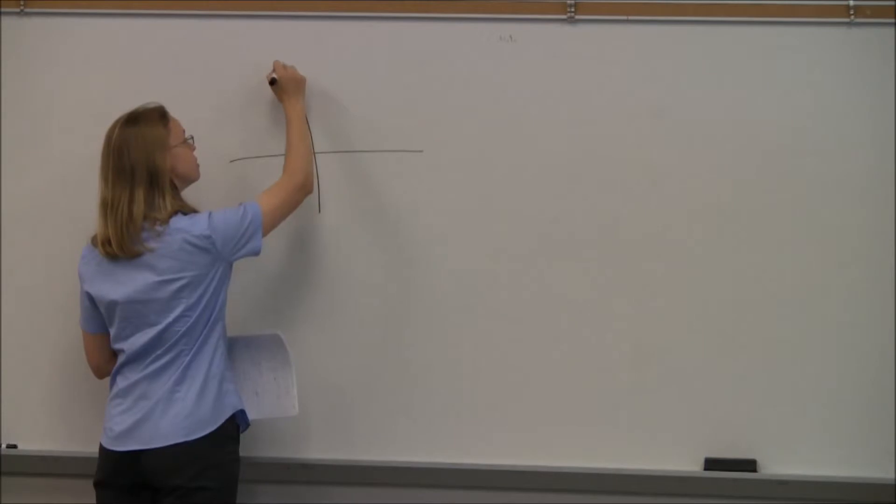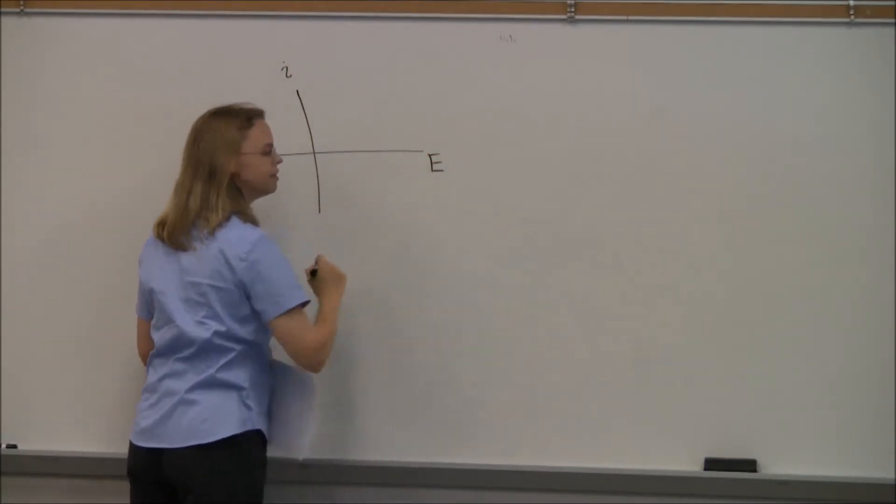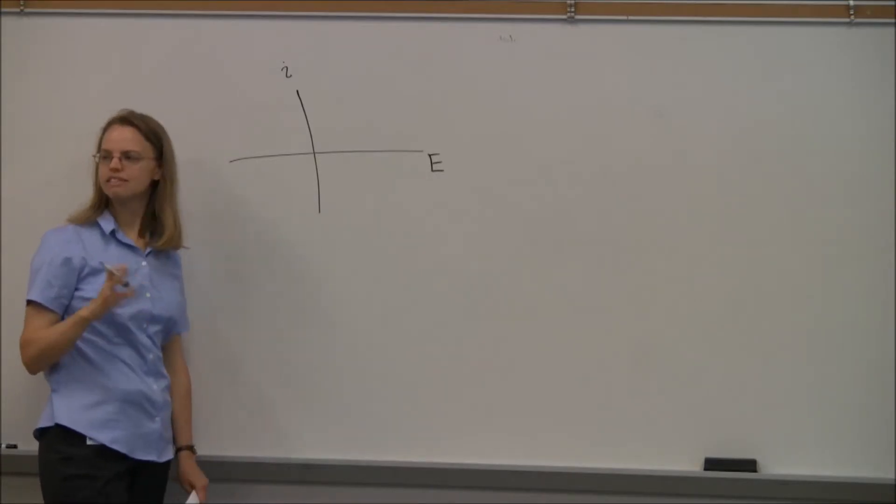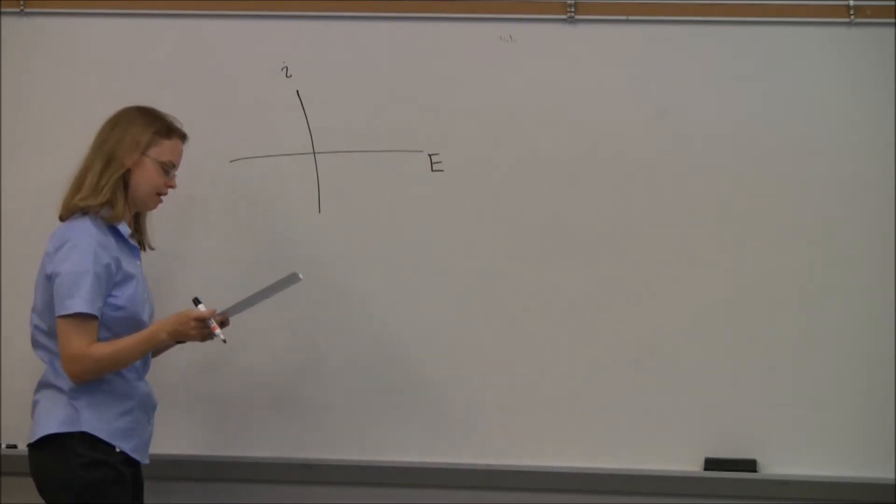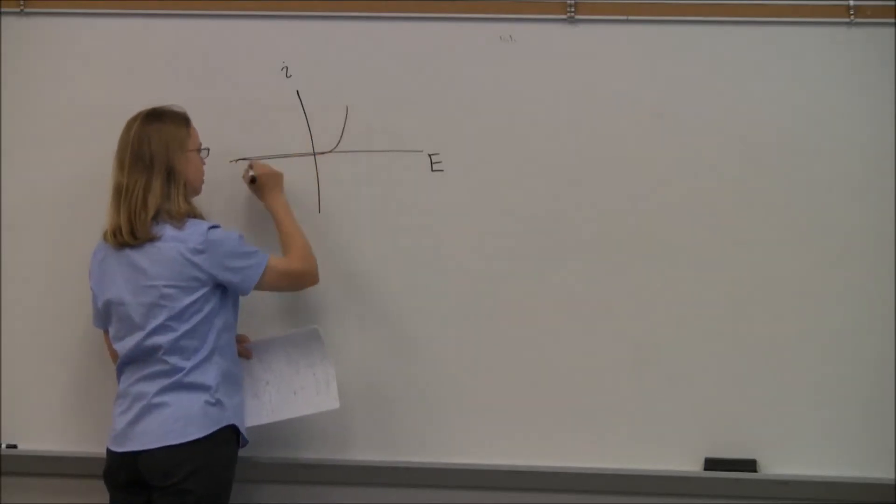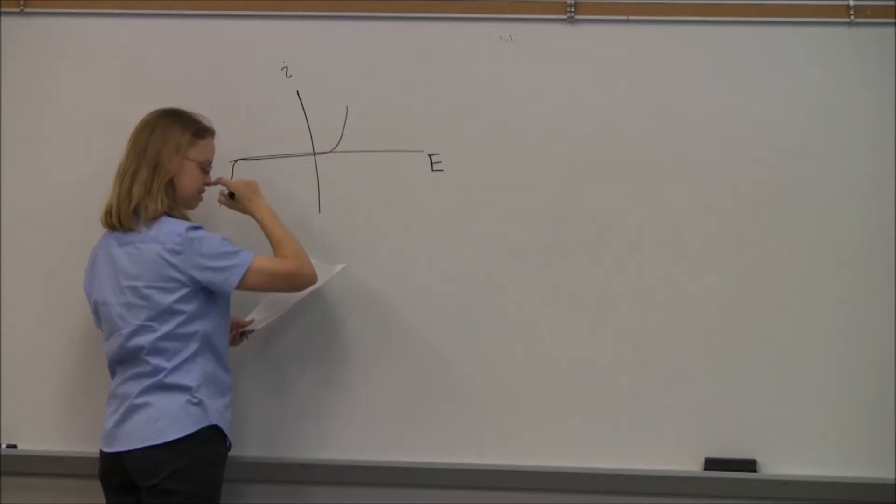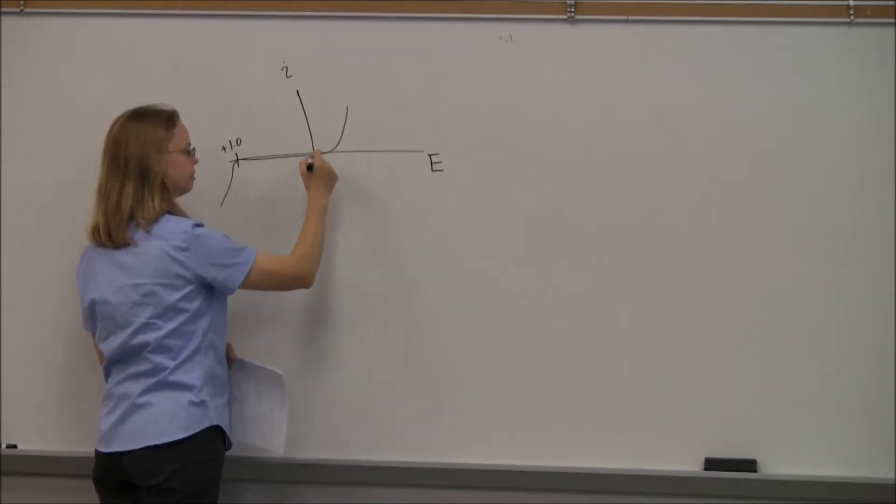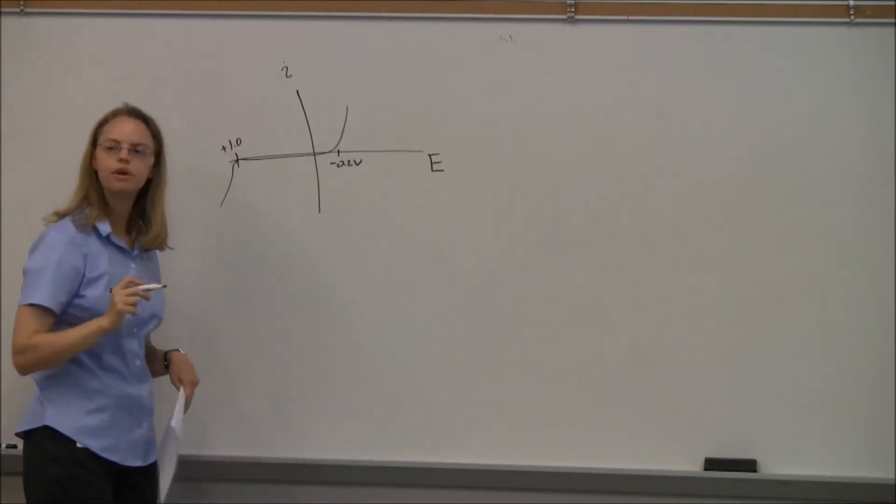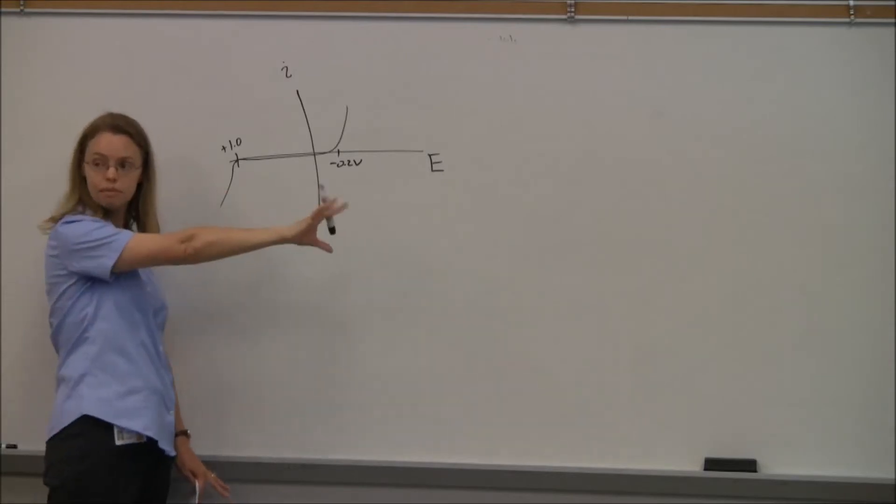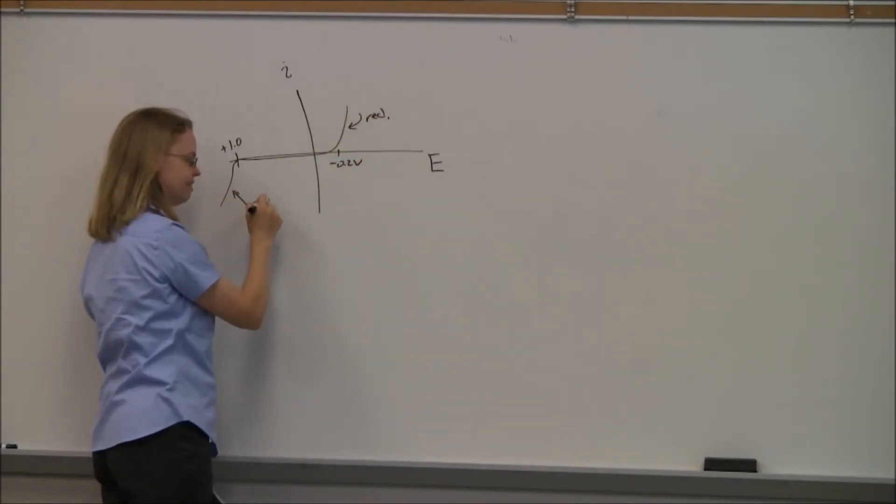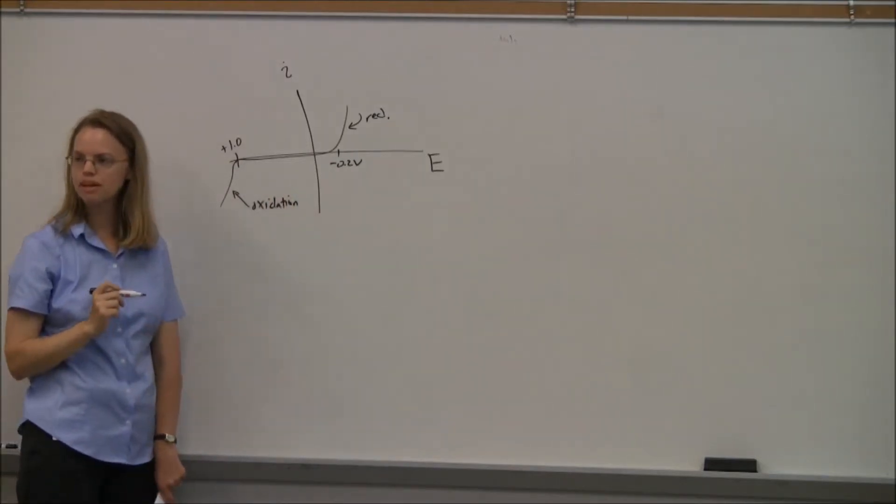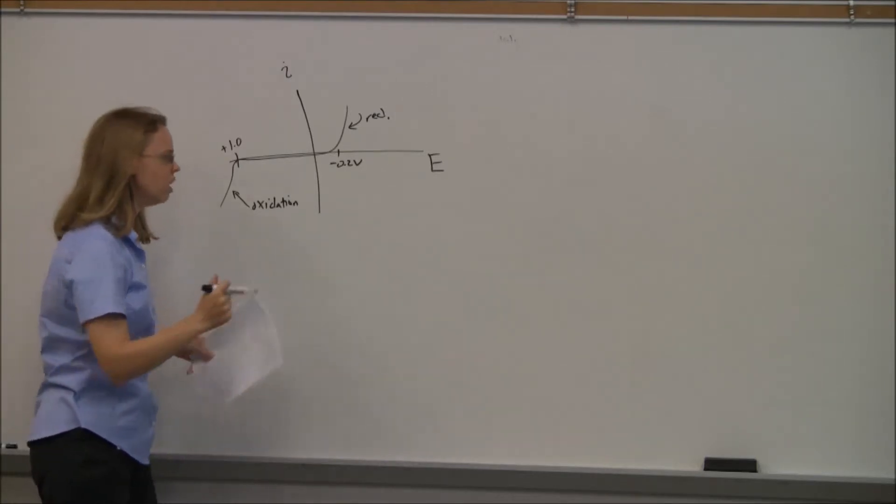Our favorite plot in electrochemistry is I versus V. In electrochemistry they really like to use E for voltage instead of V. So they show two plots in the textbook. One kind of looks like this. Remember, because this is the textbook, this is like plus 1.0 over here. It's like minus 0.2. And everything negative is going to be on the right. And so our reduction is going to happen there, and our oxidation.